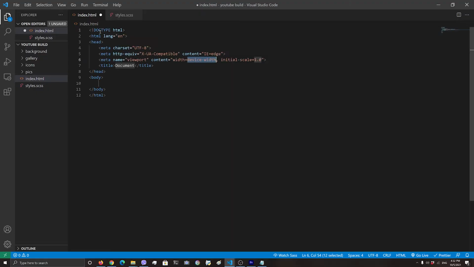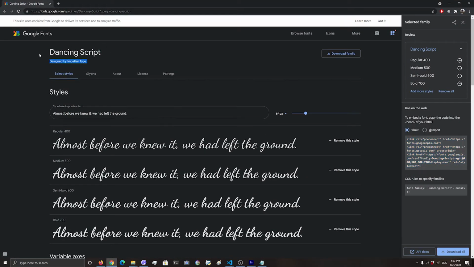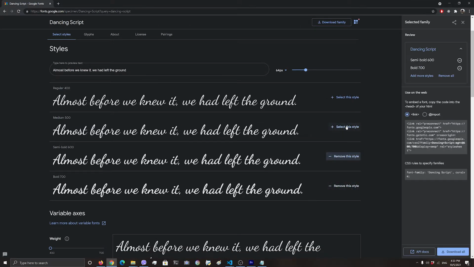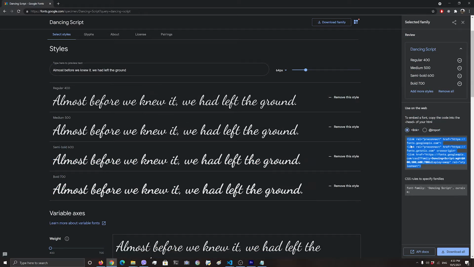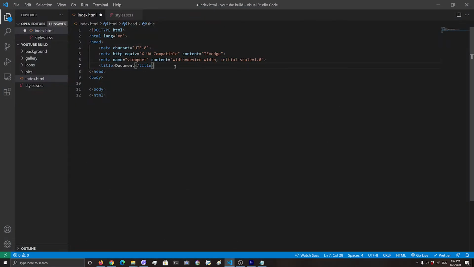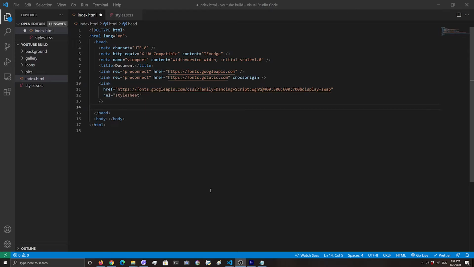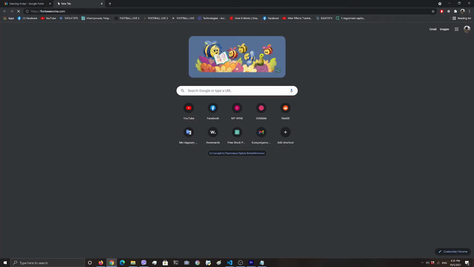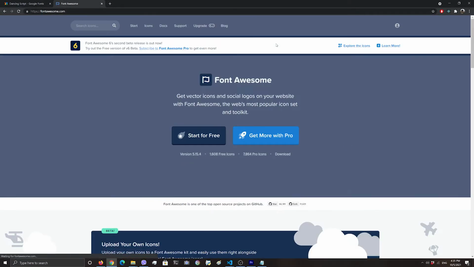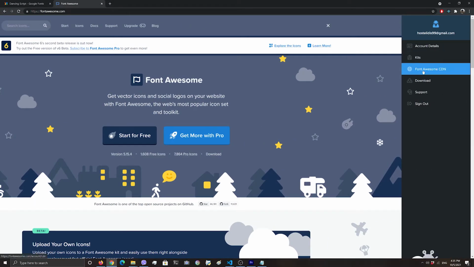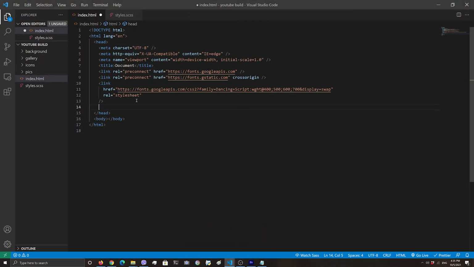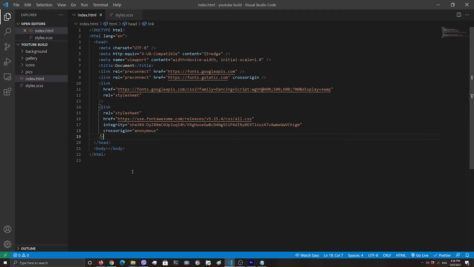Let's start with the markup. Let's go to Google Fonts. Here, JavaScript. Select the styles, 1, 2, 3, 4. OK. Copy the links. Paste them. Now let's add Font Awesome. We need it for the arrows. Font Awesome CDN. Copy it. Paste it. And now we're fine.